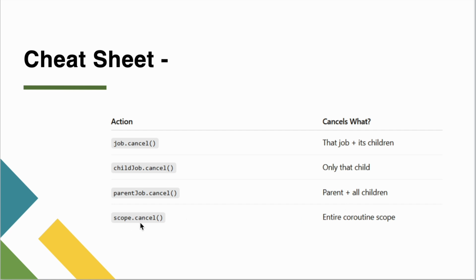And scope.cancel cancels the entire coroutine scope. So you should know the difference between all three or four of them, what is done by whom, and the reason for using a job, a child job, a parent job, or a scope, right? So that is pretty much it.